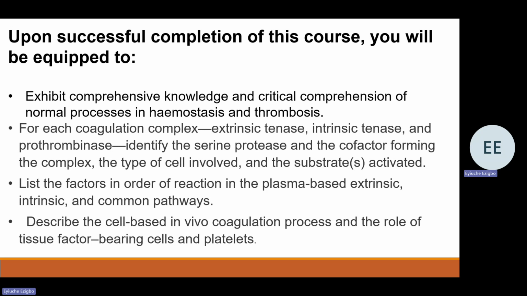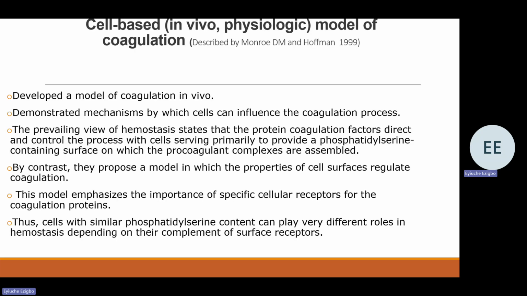For the plasma-based coagulation model, you should be able to list the factors in their order of reactions, okay? And also, you should be able to describe the cell-based model of the coagulation process, and the role of tissue factor-bearing cells and platelets in the cell-based model of blood coagulation.